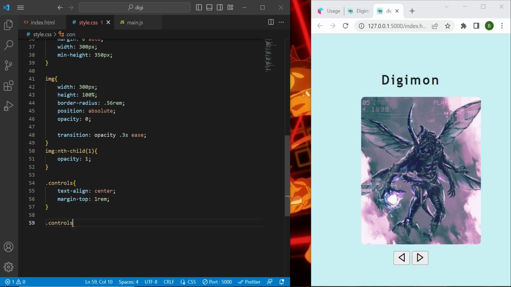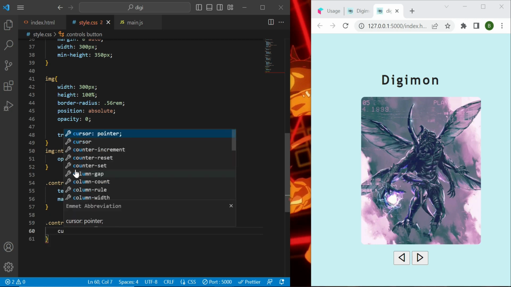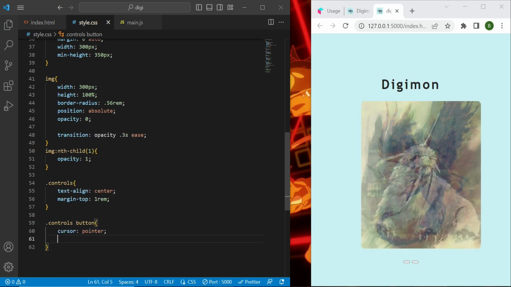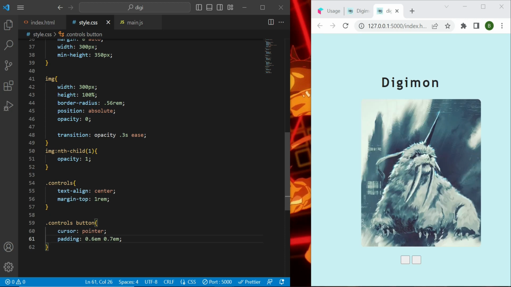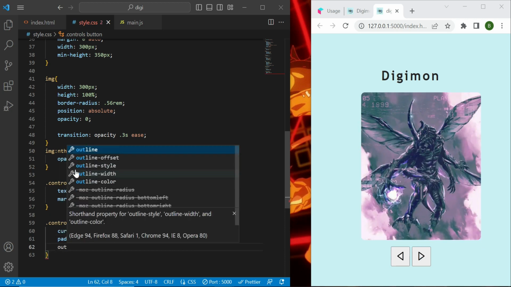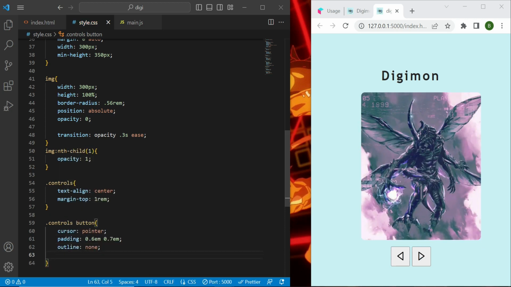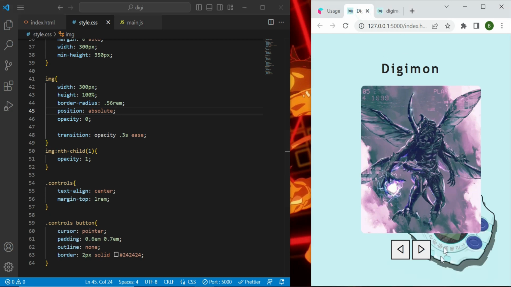Now controls and the button itself, let's go with the cursor of pointer, just simple CSS, some padding right here, 0.6 em, 0.7 em, and then outline none, and then border 1 pixel solid, and again the same color as the text color. Sorry, 24, 24, 24. And there you go, pretty much the same as here.